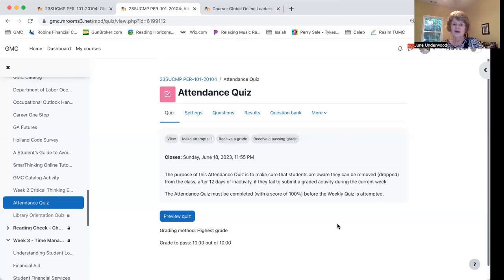I want to also talk about AI, artificial intelligence, and this is a computer-generated paper or computer-generated information. GMC does not consider it to be factual information. So you want to make sure that you avoid using this. You'll be receiving a letter about it in your email. And please read that carefully so that you don't get caught using AI information.